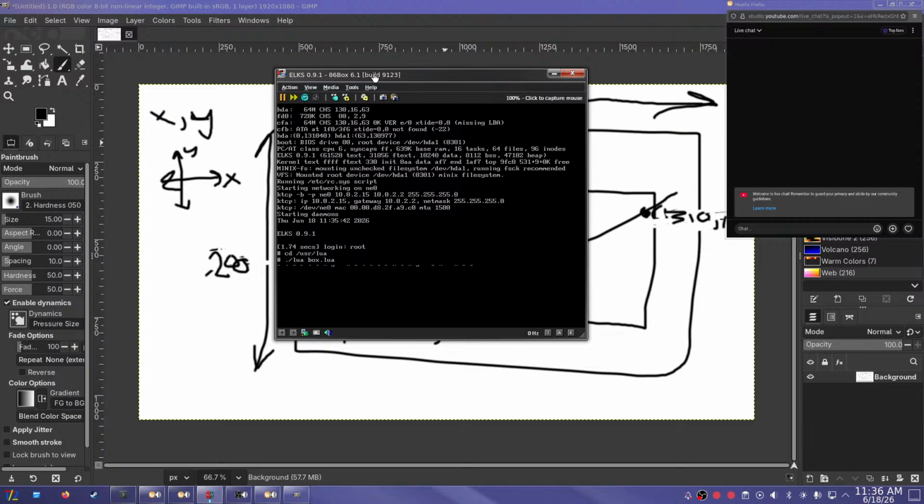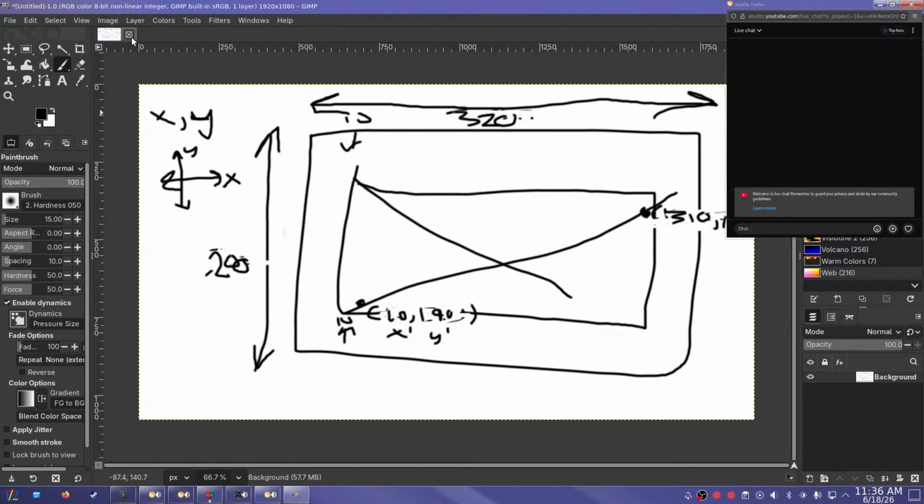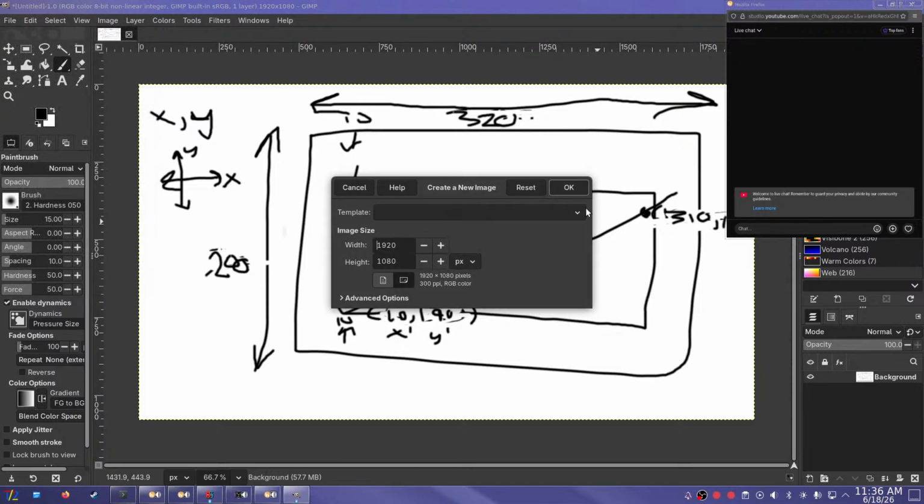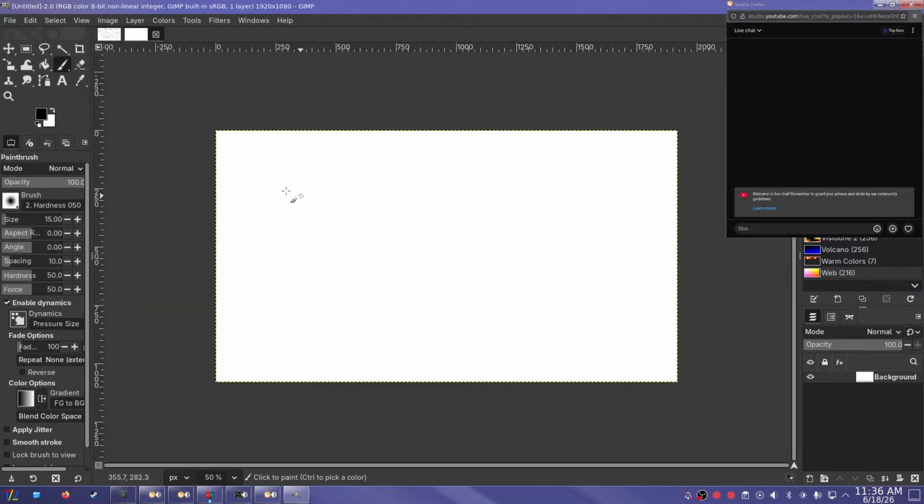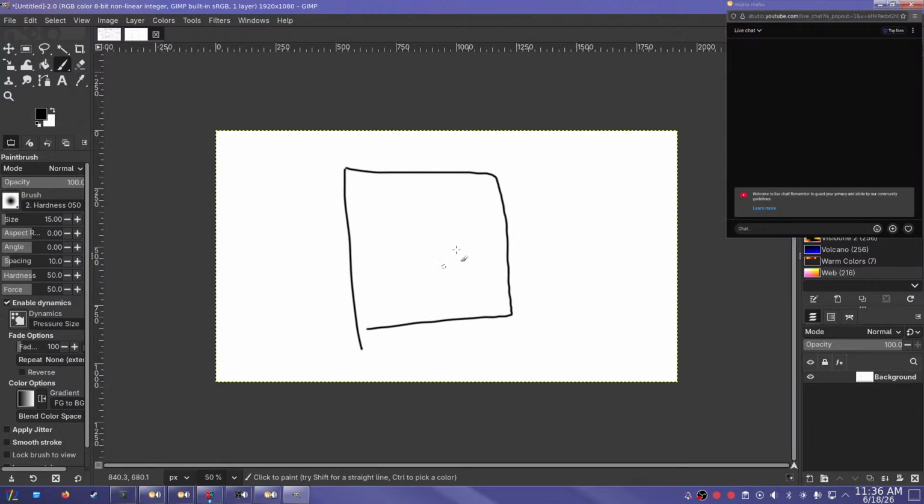It's setting a resolution of 320 by 200 as like a virtual... So this is your screen, and this part is 320 by 200, but it's not really.